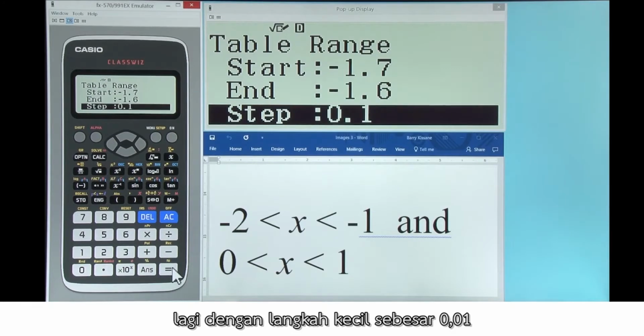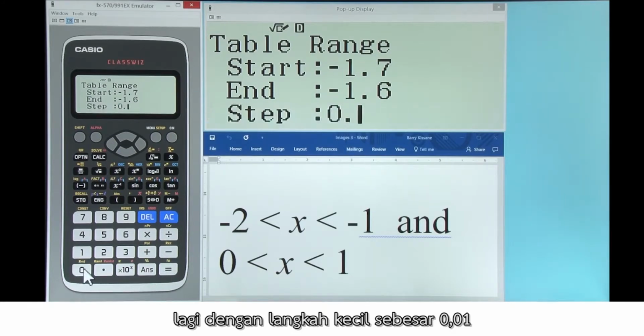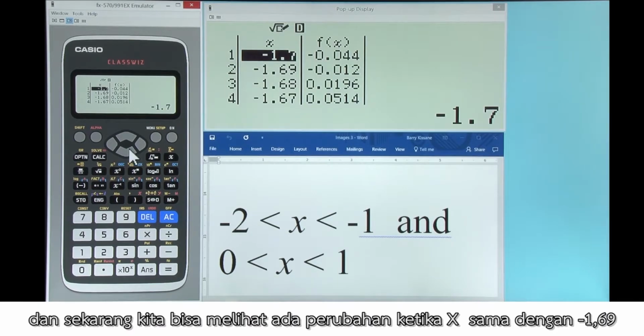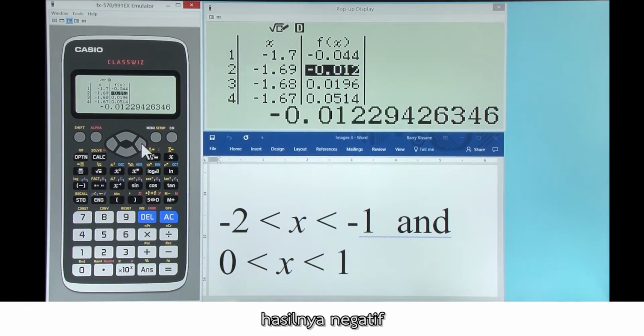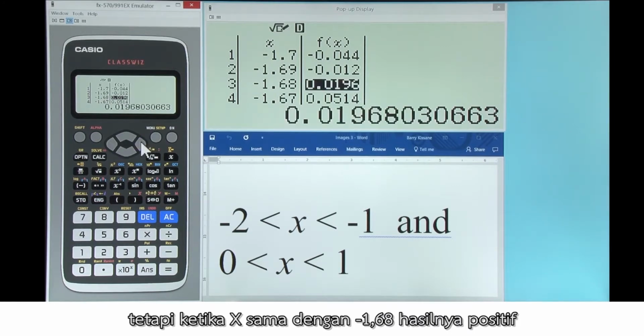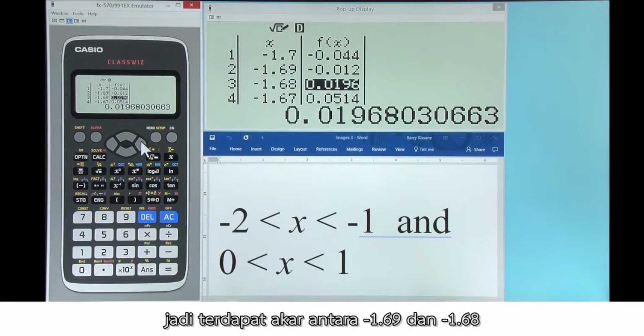Again with the smaller step of 0.01. And now we can see there's a change. When x is -1.69, the result is negative, but when x is -1.68, the result is positive. So there's a root between -1.69 and -1.68.